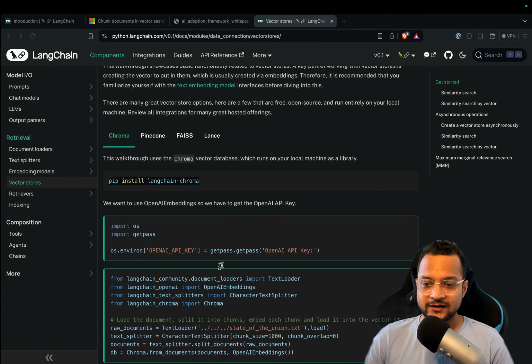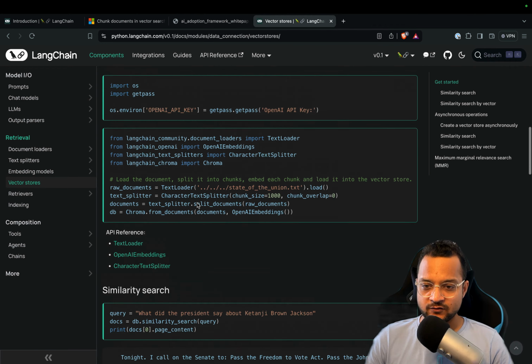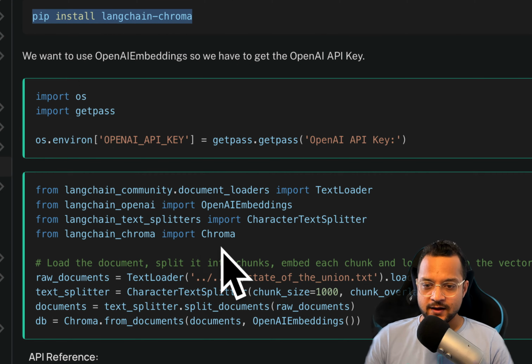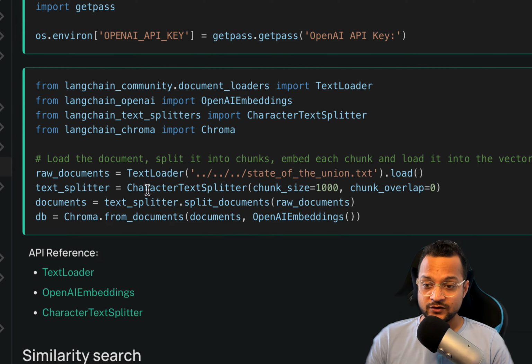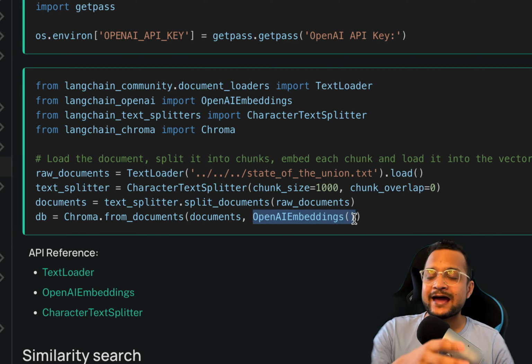While this is installing, let's see how we can use it. We need to load from langchain Chroma, and once loaded, we say db is equal to Chroma from documents, which we have already prepared, and provide the embedding.